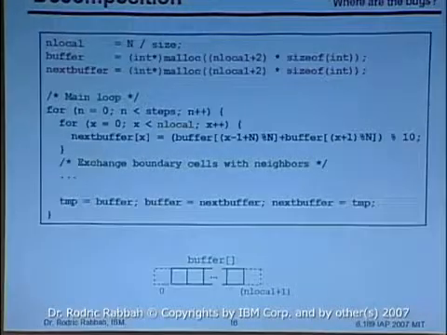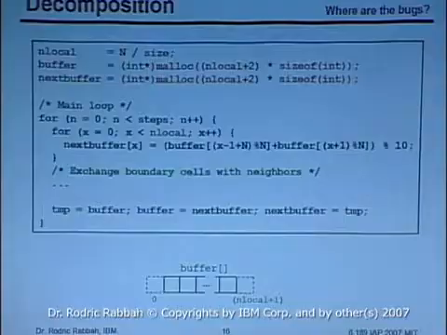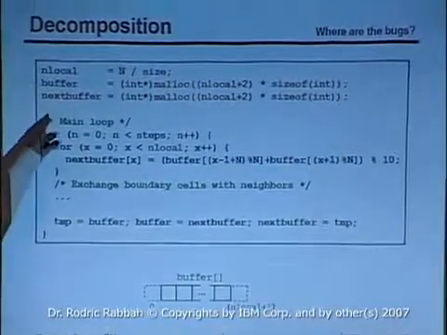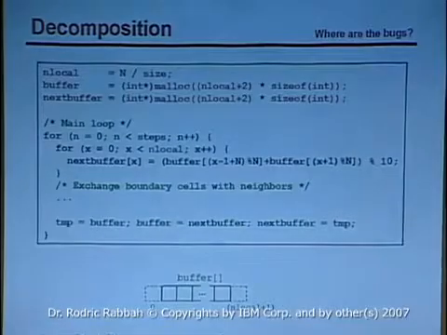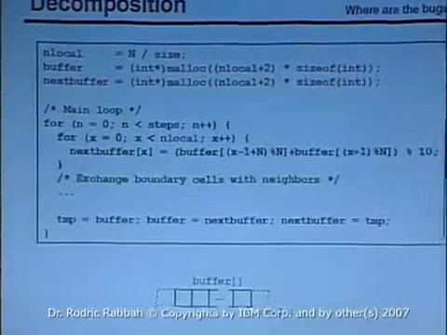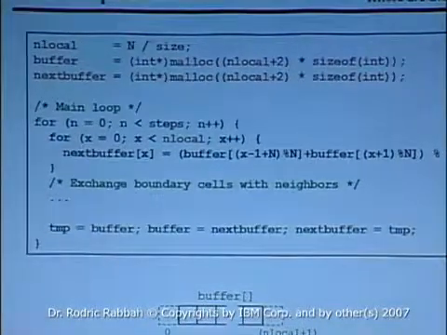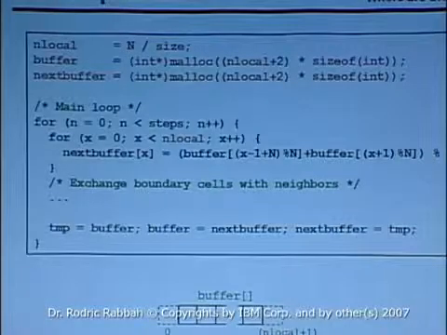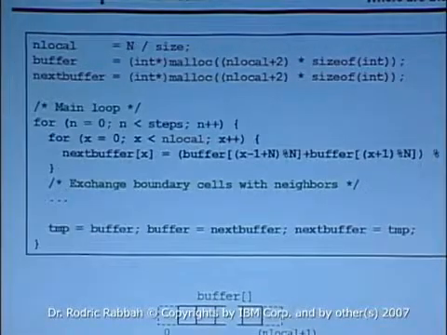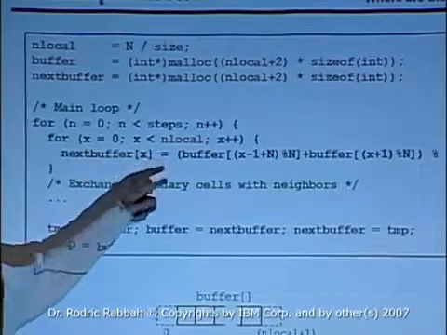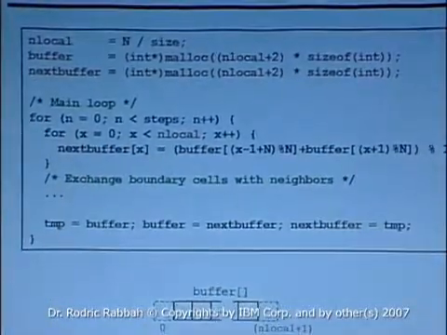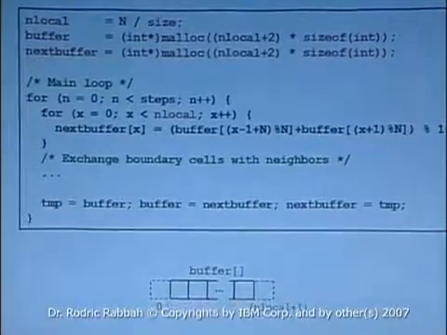So in the decomposition, you write your parallel code. Here, each buffer is a different size. And you have n local, which says this is how much of the data I'm getting. So n is the total number of elements, size is the number of processors. So n local essentially tells me the size of my chunk. And I'm iterating from 0 to n local, and I'm doing essentially the same computation. So what's a bug in here?